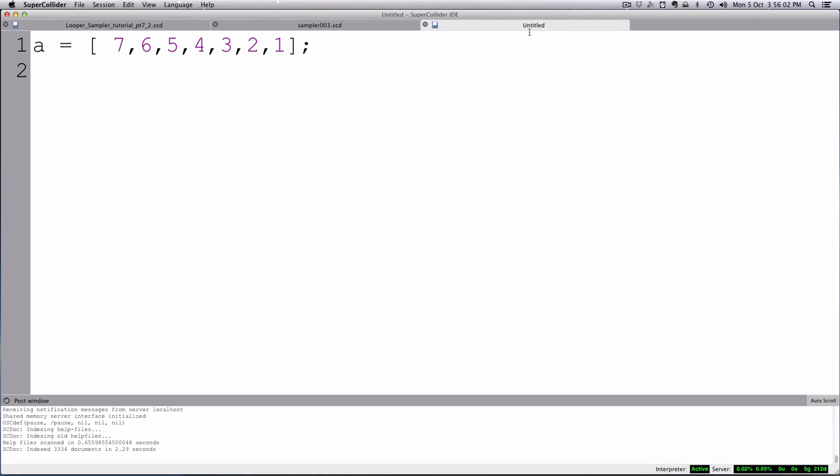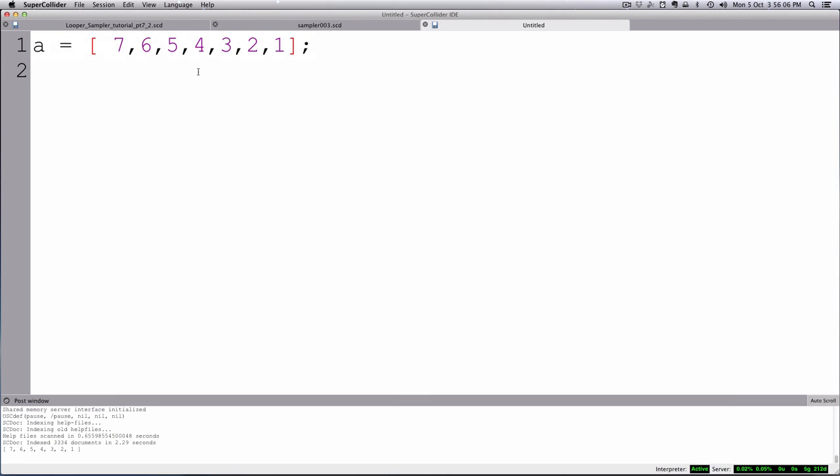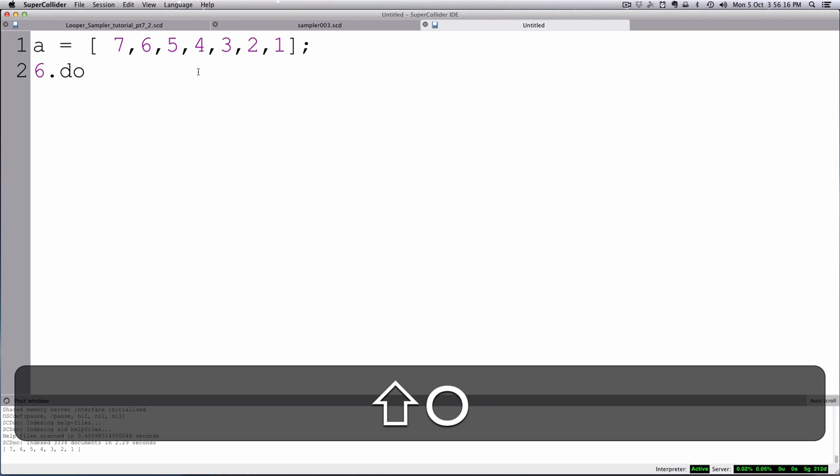And then you can do a couple of different things. Well, sorry, let me start with the basics here, and then we'll do the array. So back up a second. Usually you just use the word do. So if you want to loop something 6 times, you go 6.do, and then you generate a function that it's going to do it on.